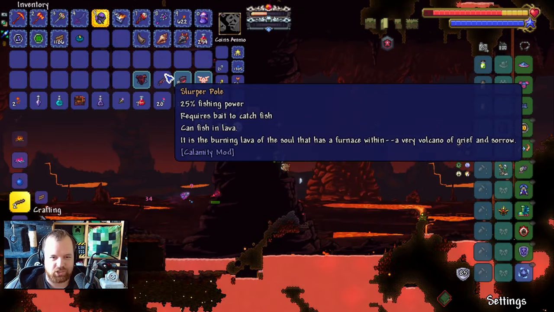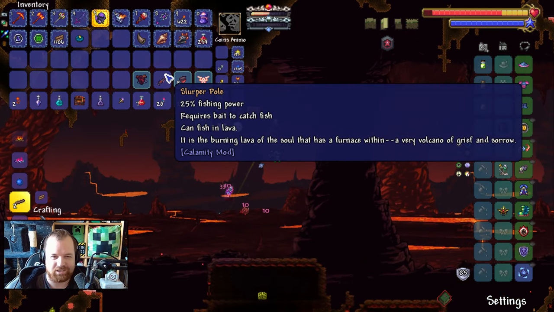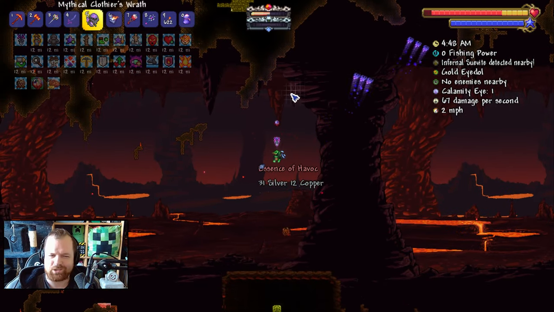Well, that's interesting. Slurpapole, 25% fishing power. Can fish in lava as well. Nice. The only thing is, it's got less fishing power than some of my other rods.